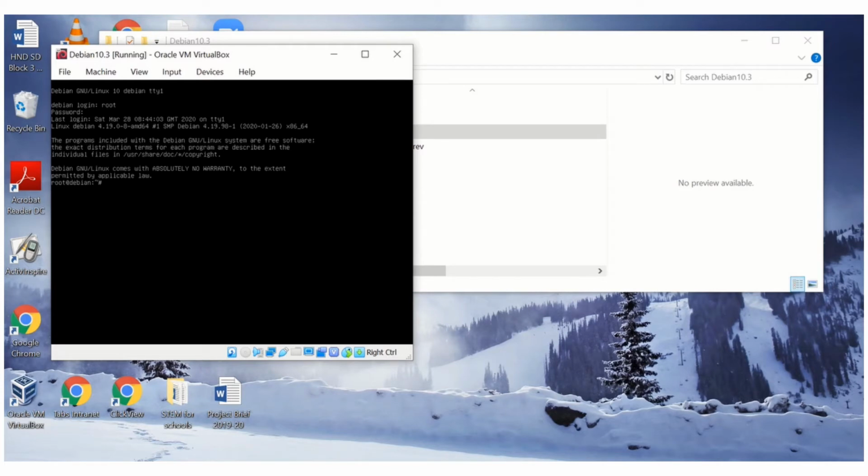The first thing to do is look at the actual prompt itself. The prompt has a particular format which starts off with the name of the user you're logged in as. So you'll see it starts off with root. It's then got the @ symbol. After the @ symbol is the machine name. This machine's just been called Debian. We did that at installation. When we created this installation, we just named the machine Debian.